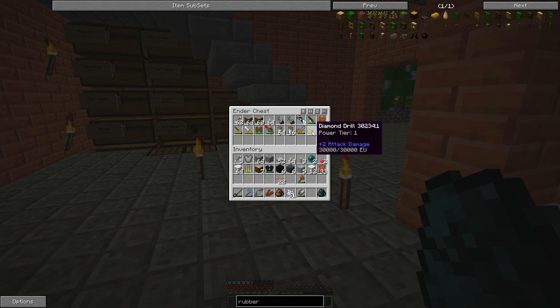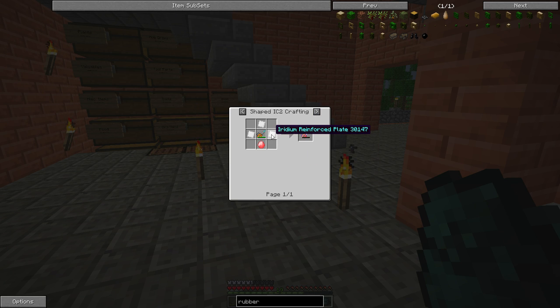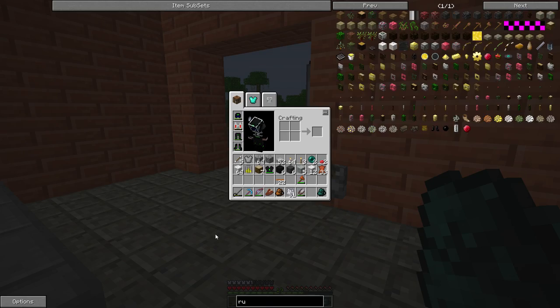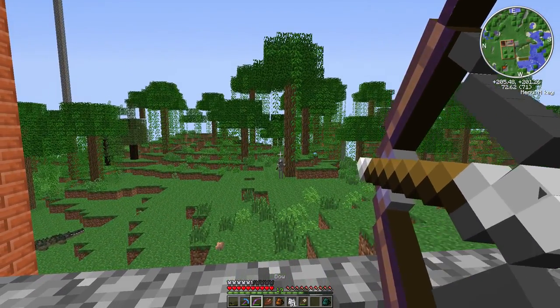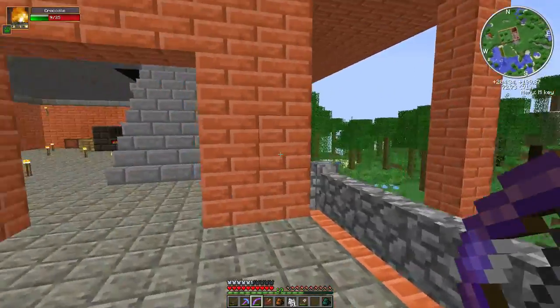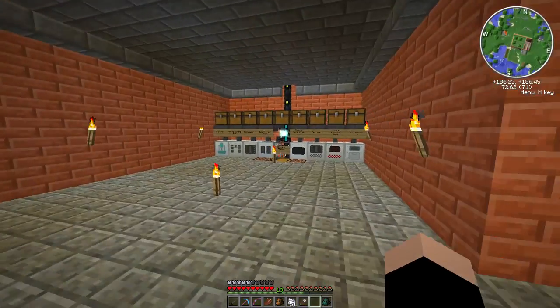Let us think. I've got a diamond drill as well. If I were to go to uses for this... Iridium drill. Oh, that's going to be nice if I'm able to get one of those. All right. Well, let me think. That guy over there is being annoying. Oh. A crocodile. Okay. So, what shall I do?